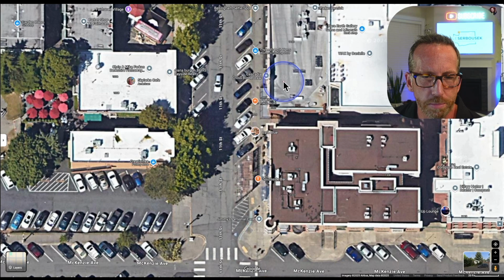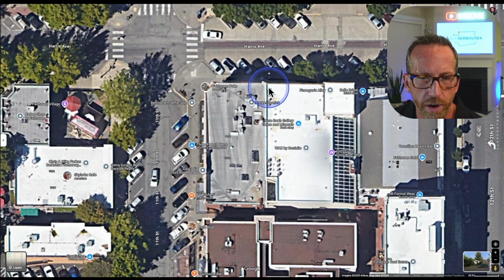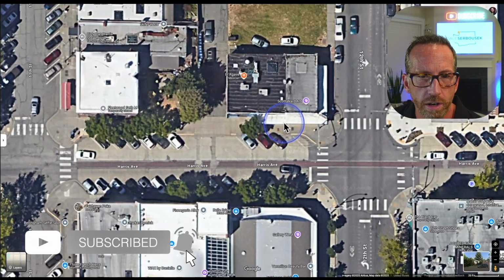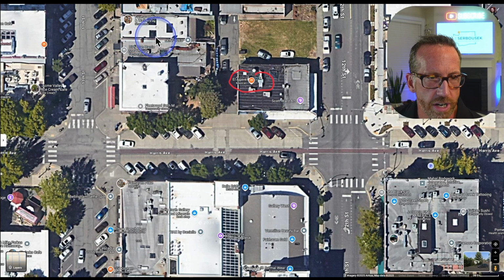Well, anyways, the pizza place right here, and I can't remember the name of it. Good pizza. And coming around here, we got a poke restaurant. There's another Mexican restaurant right here, El Agave Mexican restaurant. It's a nice place to eat. You got Dirty Dan Harris Steakhouse if you want a good steak.